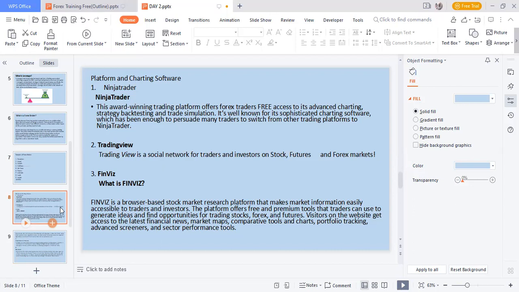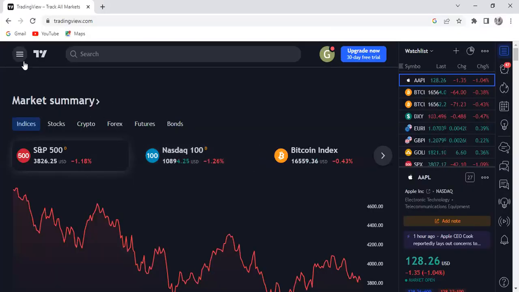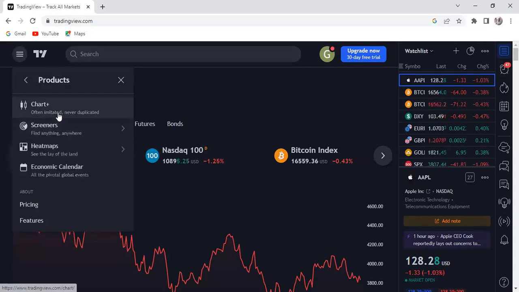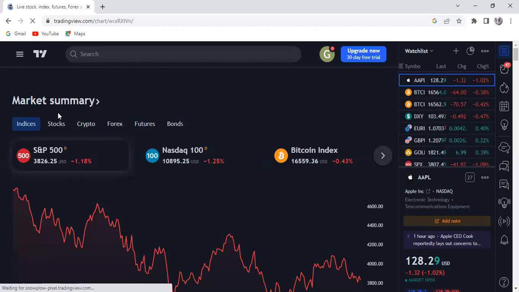Let me go to my screen and stop telling stories. I don't want to bore you with stories. This is TradingView. This is my TradingView account. When you subscribe to my advanced class, I will show you how to navigate this platform in a very simple way. This is a chart. In fact, I will show you the currency pair I profited from today, and that currency pair is AUD/USD. I made massive money from that.